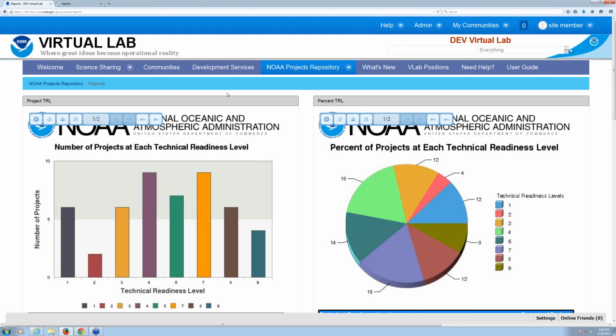But the real goal here is at the NOAA. It's really to look at NOAA as a large agency involved in this effort, to see what's going on across NOAA. So the impact of one individual project on this is going to be very small, but the hope is that the big corporate picture, the measures of this ecosystem, means something year after year, and that we get a better idea of what's going on across NOAA.